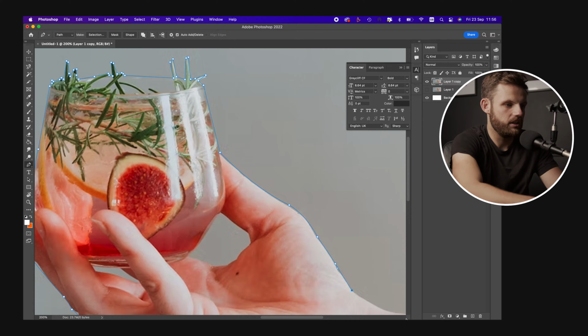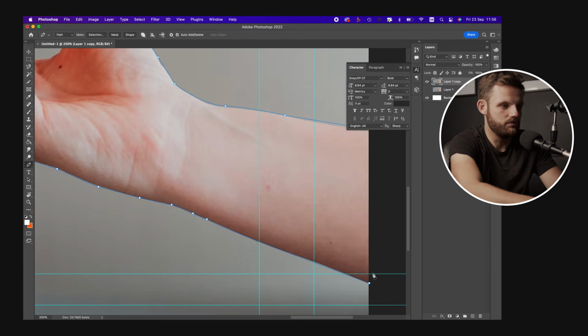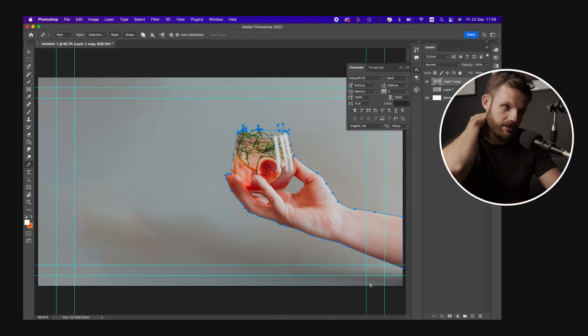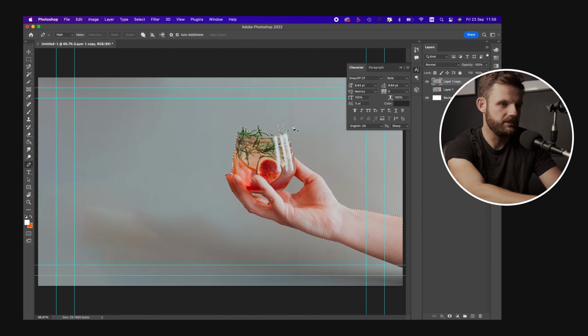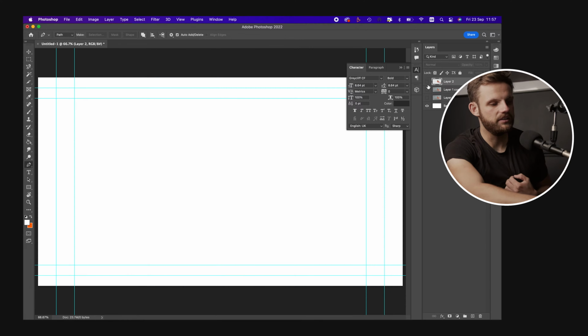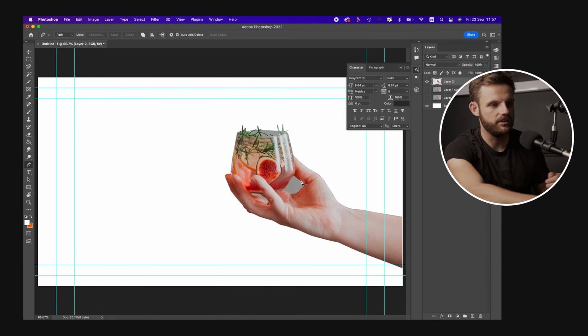So once you've done that, select it, go to the selection tool, and choose the feather radius to be about 1, and then Command C, Command V. This will create the layer on its own. You could delete that bit inside there, but I don't really think it matters. Take back the other one.